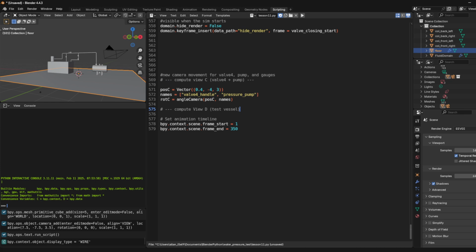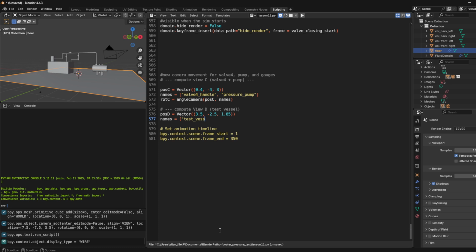Alright, now let's code view D. Position D is vector 3.5, 2.5, 1.85. I misspelled vector. The names, well, all we need is to capture the test vessel.